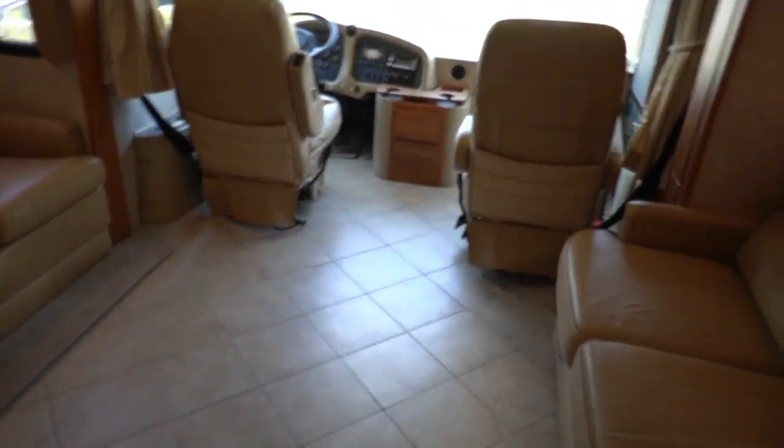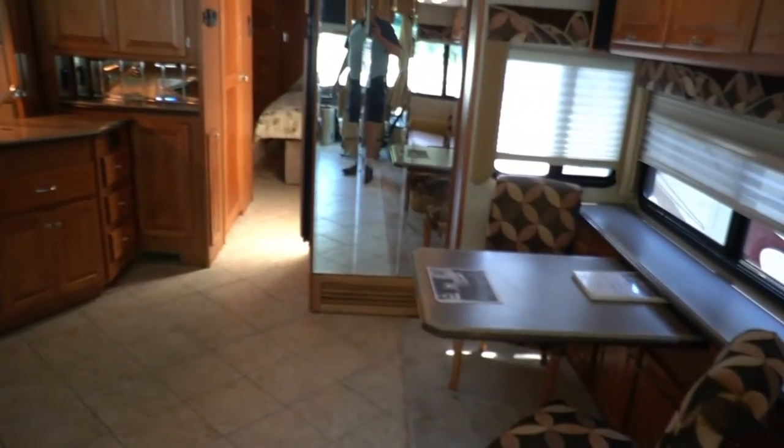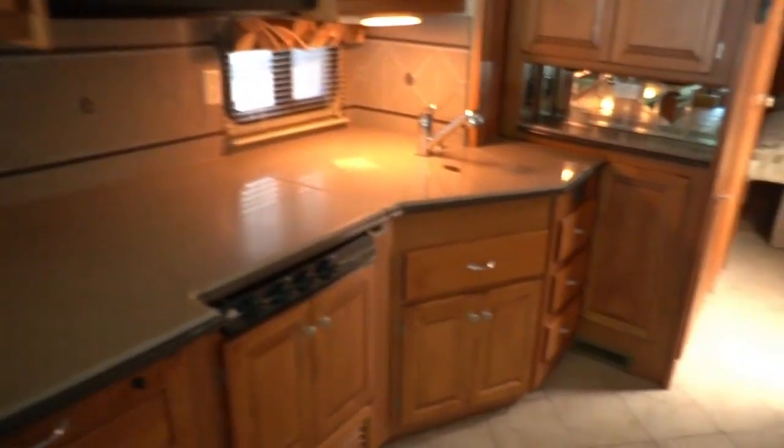So you can sleep 2 on the sofa, 2 over here. You can sleep 6, and you've got tons of room for an air mattress or 2 if you have unexpected guests. So definitely a nice thing to have. I like the woodwork overhead. The window treatments look great. The day-night shades all work. I mean, guys, this is a nice one. I don't think anybody would be disappointed in it.